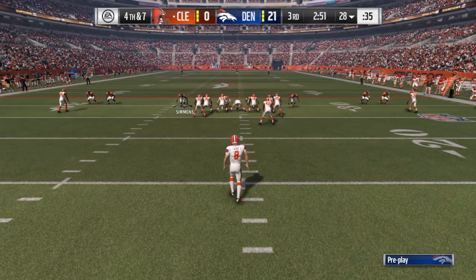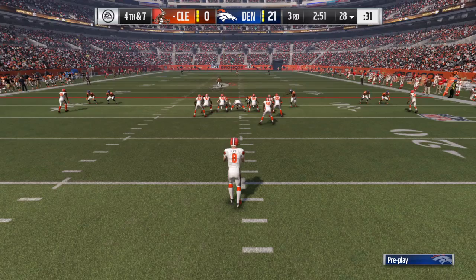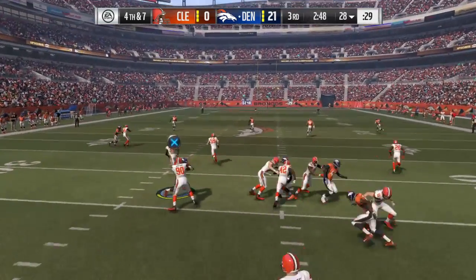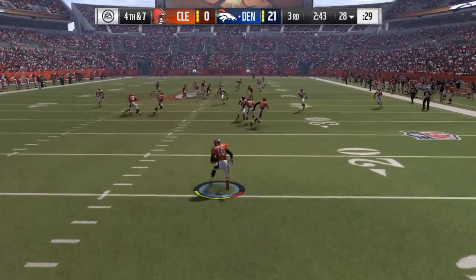Here's Andy Lee now, on for his second punt. He'd take a repeat of his first. Pretty nice coverage there, but a missed opportunity for an interception. Let's face it, a lot of these defenders, they've got it all. Speed, athleticism, hands, a little bit questionable. This will be taken at the 10.